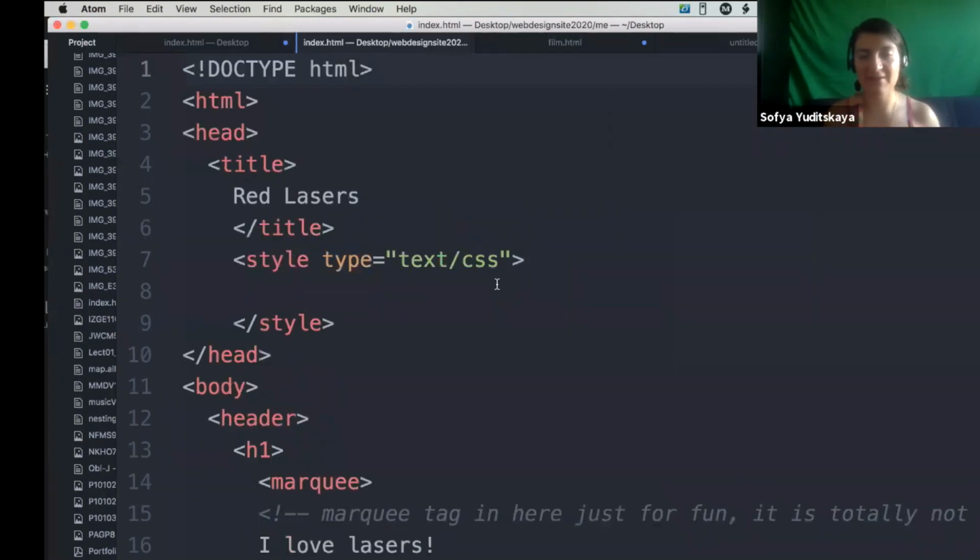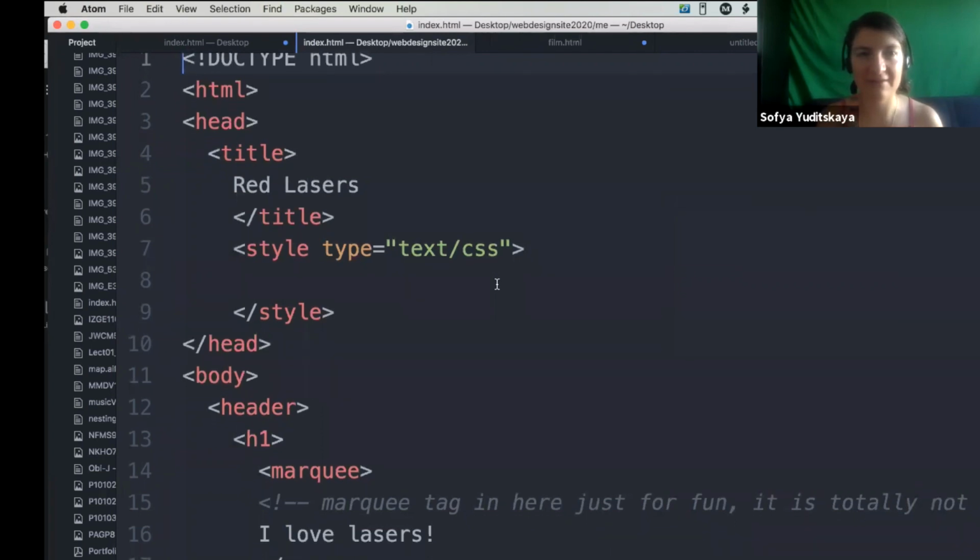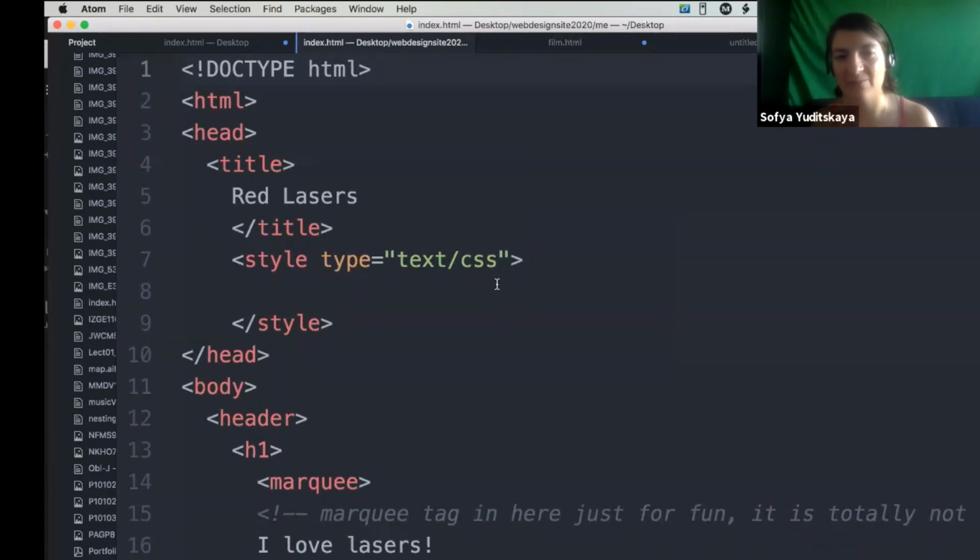Okay, so I've closed it and reopened it, and everything is colored correctly again. This is worth taking a note of. Atom is itself a web technology. It's built in JavaScript, which we'll learn later in the semester, and probably has some kind of markup language in it as well.